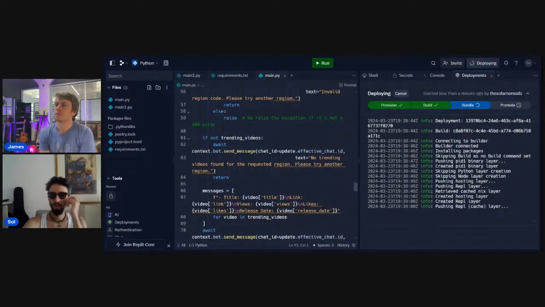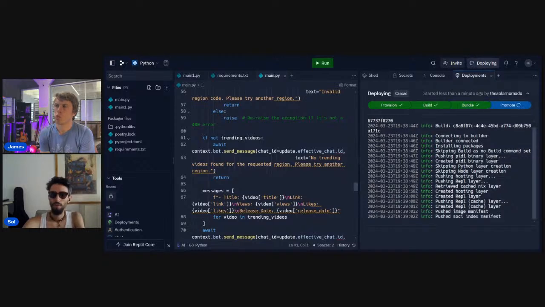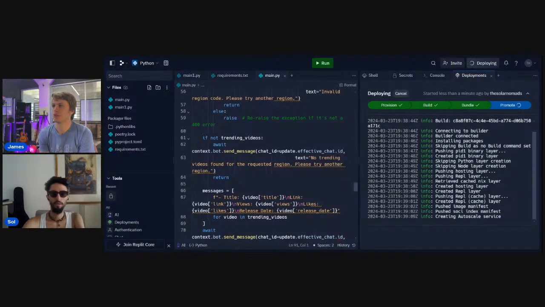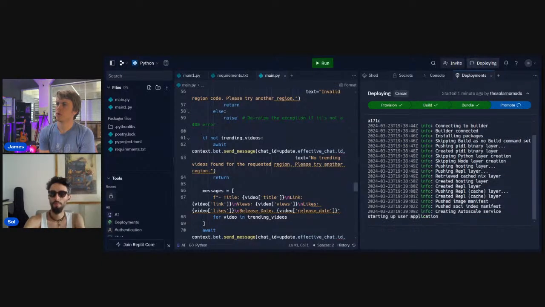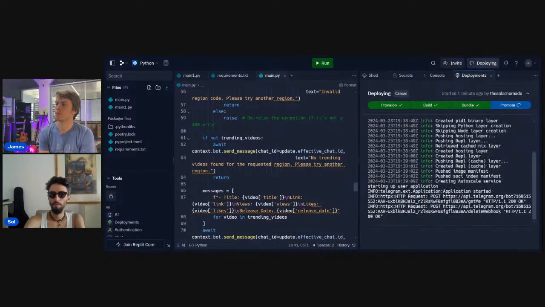Just for me to learn, what is promote in the deploying process? All right, let's see. So provision, build, bundle, promote. Actually, I'm not a cloud DevOps engineer. These terms, provision, build, bundle, promote, I'm just starting out.